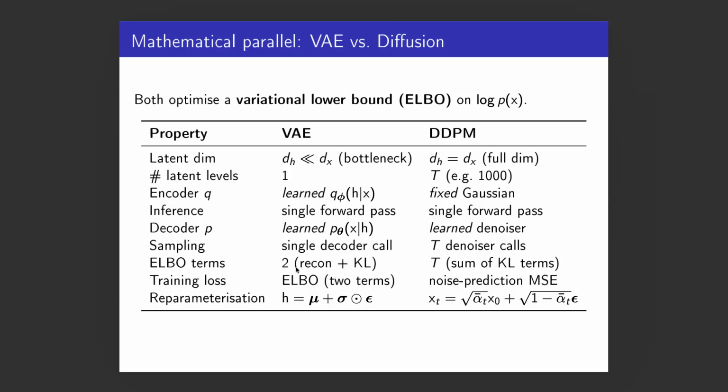And then the ELBO terms, you actually have two terms only, which we saw from the equations: one the reconstruction term, and another term which is just a Kullback-Leibler term. Whereas here, in the case of a diffusion model, we actually have a sum over many such terms. So that obviously means that the training and evaluation becomes much more tricky. And similarly, we have a simple reparameterization here. This is a trick which we have in the slides and is discussed in the slides from last week. Whereas here we have a similar term, but this also includes some kind of noise term epsilon, which is normally distributed.